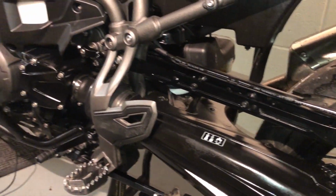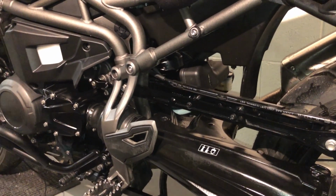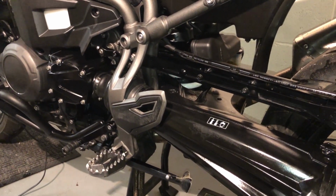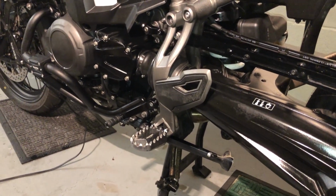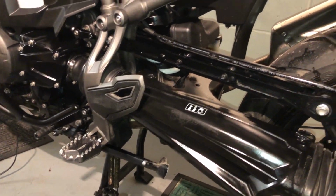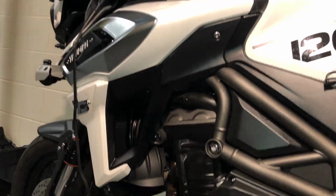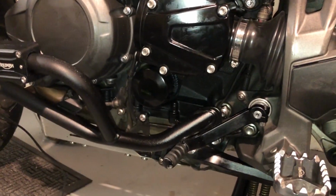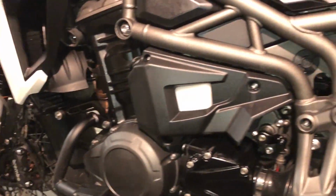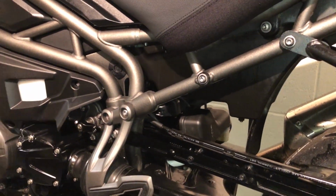In fact, I put some FS365 on this for the first time in about 2 years. So this bike hasn't been treated with anything really in the 3 years I've owned it. Probably 2 coatings of FS365, which is a water-soluble coating that washes off in the rain. So I can't really say it's been protected in the way that it's supposed to have been. But what I will say, underneath the engine, I can't find a single furred up nut even on the bike. Oh, I've just spotted something out the corner of my eye.